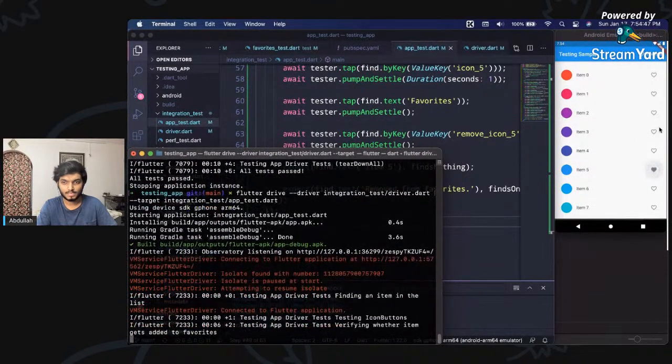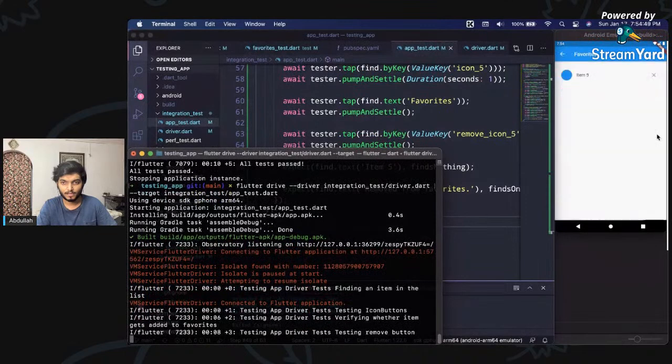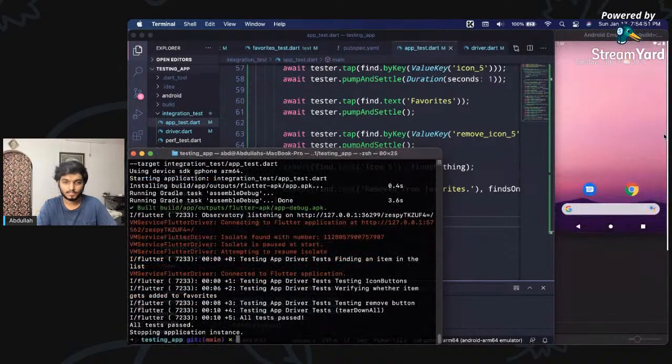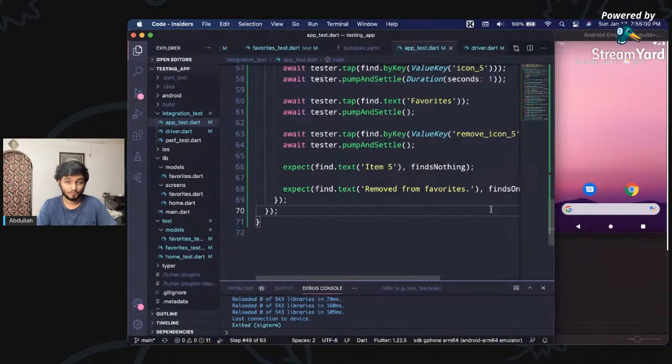It added that and removed it, and now it has tested the remove button as well. It's really difficult to observe if it's working properly. If you really want to see what it does, it's a better idea to slow it down and put delays between steps, and that way you will be able to see with your eyes.